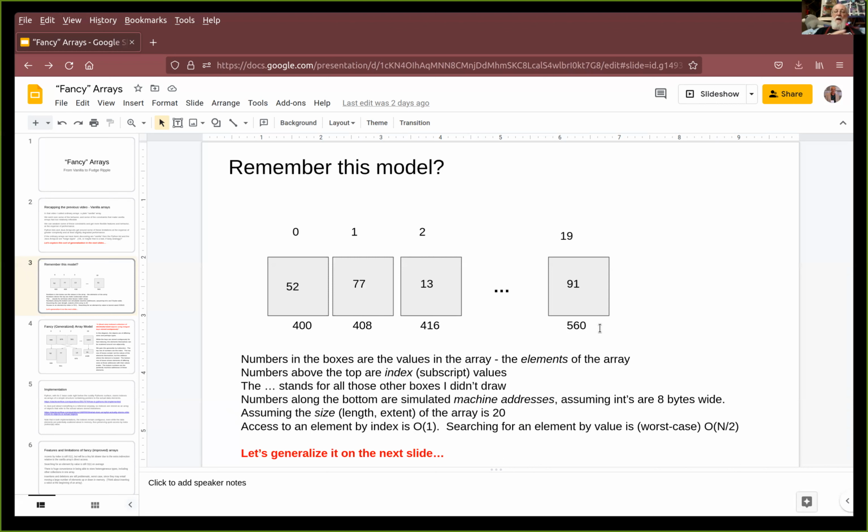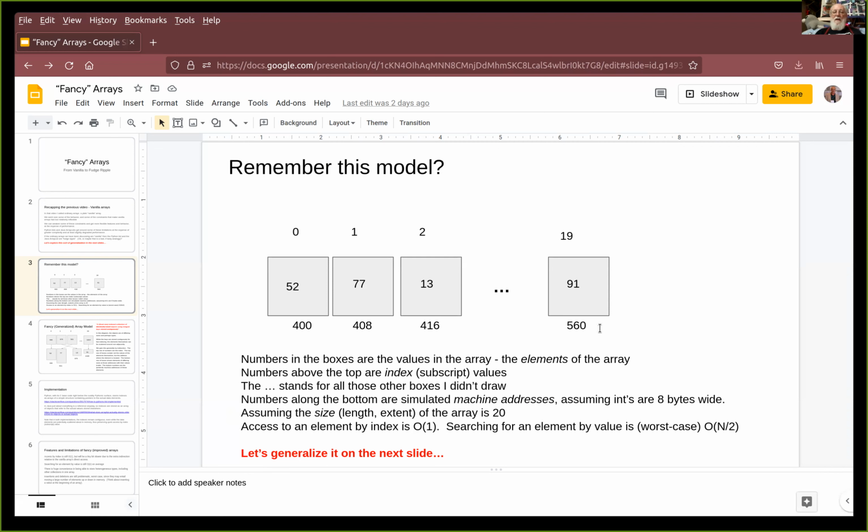And the numbers along the bottom are the simulated machine addresses, showing that if ints are actually 8 bytes wide, these would lie in successive addresses, starting, let's say, at 400. We're just stipulating that. Element 1 would be at 408, element 2 would be at 416, and element 19 would be at 560. So that's how, if you remember the discussion of address calculation, that works.